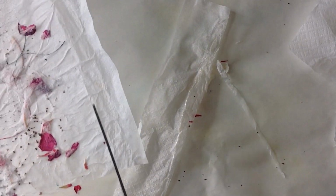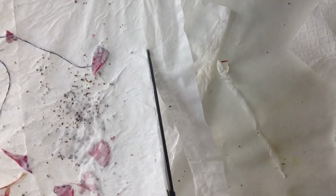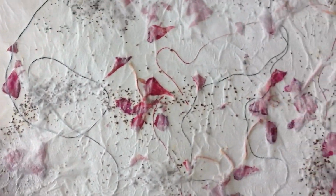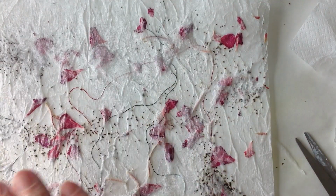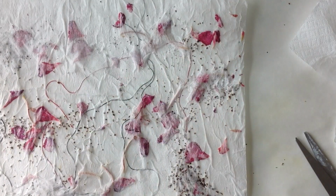So I'm going to finish cutting this for you. And there we have it. We'll get rid of the scraps. And there we have the finished product. Now you can hold it up, you see your hand through it, see the translucency, and you can cut this out, say, I saw one person cut out a heart, and then they mounted this on a card, and you could do different shapes with it. They put it in their scrapbook.